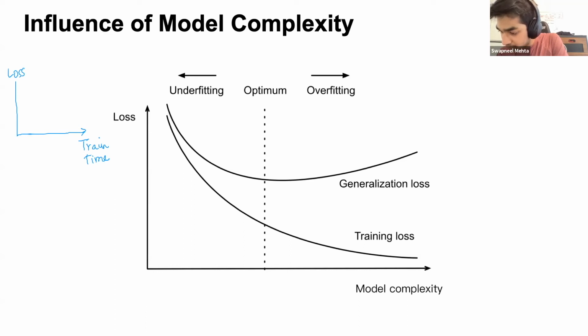then what people are saying is, if you have a super complex model and you keep training, then your test loss will slowly start increasing, even as your training loss keeps decreasing. So that's why they say that if your model is very complex, this is overfitting, where your training loss is reducing, but your test loss is increasing.